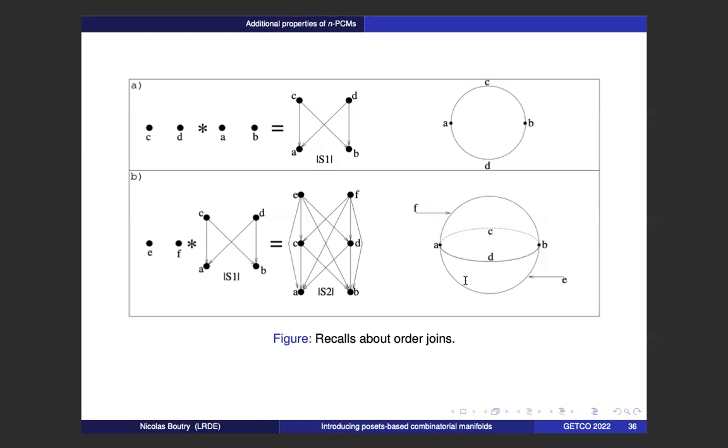A word that I missed. Sorry, we should talk about this. But do you know that the order complex of a poset is a kind of simplicial combinatorial manifold in whatever sense? If you think about the combinatorial maps, I am totally lost. I don't know almost anything. I know there are different kinds of maps, but I don't know much about them. But perhaps I did not understand the question.